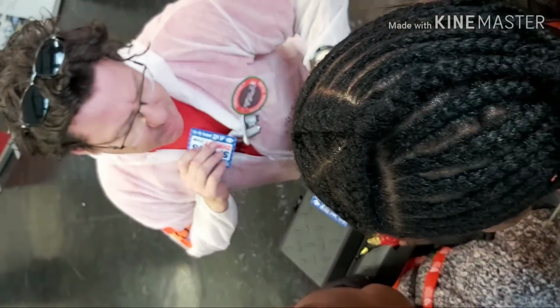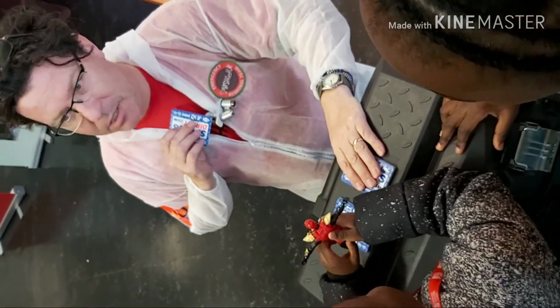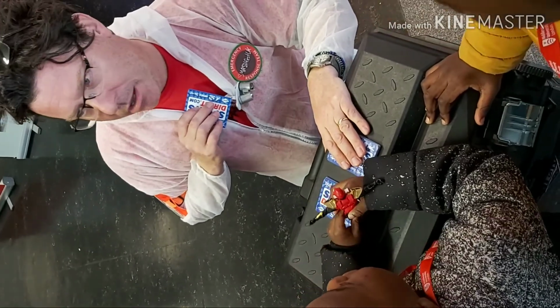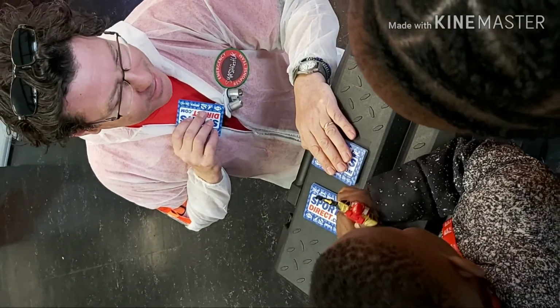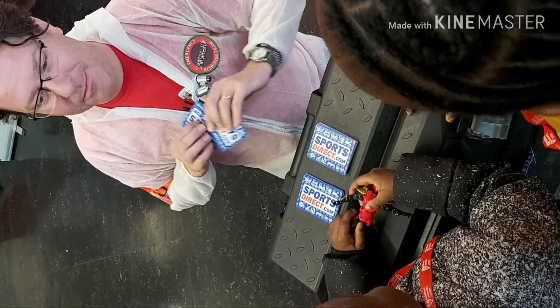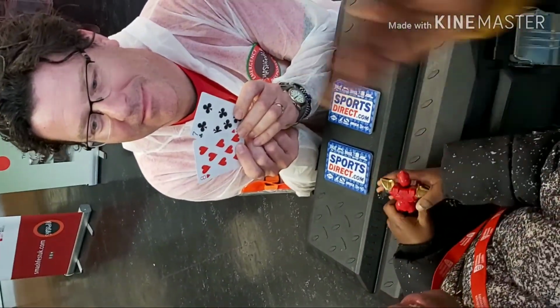Is this a red one or a black one? Red. It's a red one. Is it a diamond or a heart? Heart. It's a heart. Hmm. Is it higher than a seven? Yeah. Is it higher than a seven by a little? Yeah. Is it the eight of hearts? Wow! You got it!